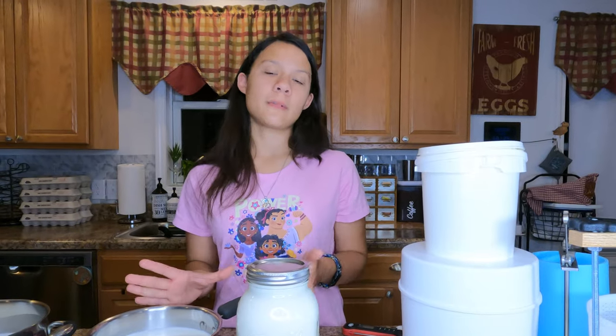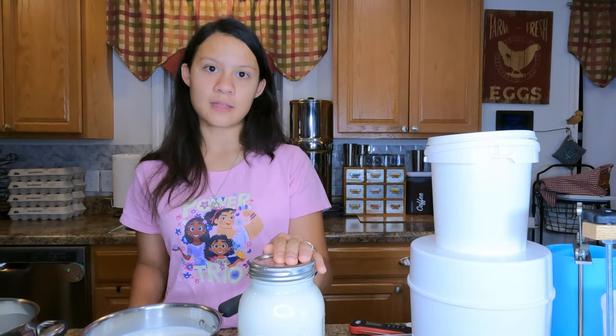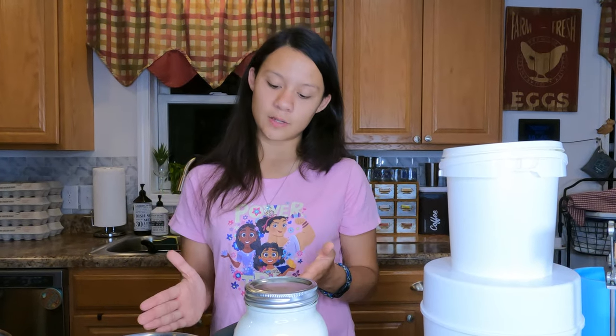We use milk for a lot of things. We can use it for ice cream, kefir, cheese, and some other things that we haven't even tried yet. In each pot here, we have half a gallon of milk plus what we milked today, which is going to be my cheese later. This is going to be kefir. This is going to be yogurt.